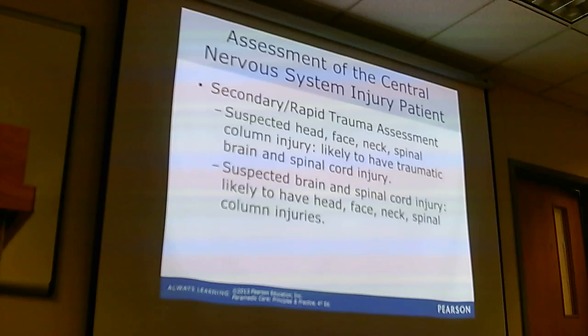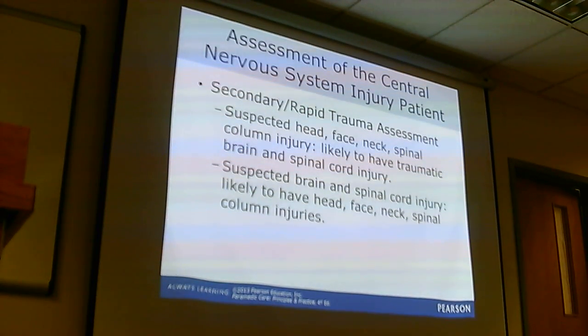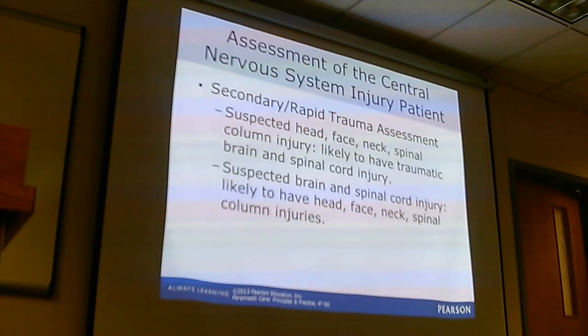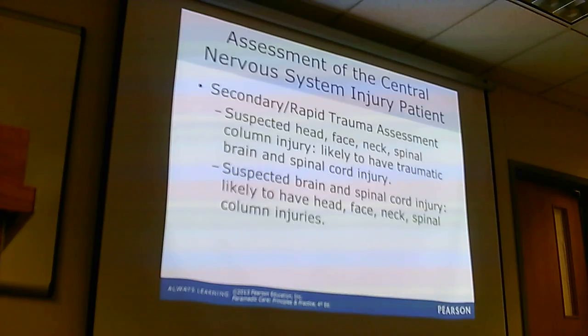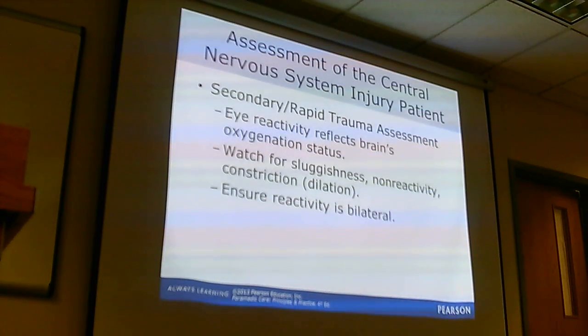For assessment, we'll do our rapid trauma assessment. We're basically going to be assessing the head for damage to the skull. We're going to be checking the eyes and all types of reactions with that. We're going to be checking the neck, looking for step-off fractures, deformities, but we're also working on the mechanism of injury. We're going to see how the eye reacts when we do the penlight, and see if that helps us determine any type of brain injuries.